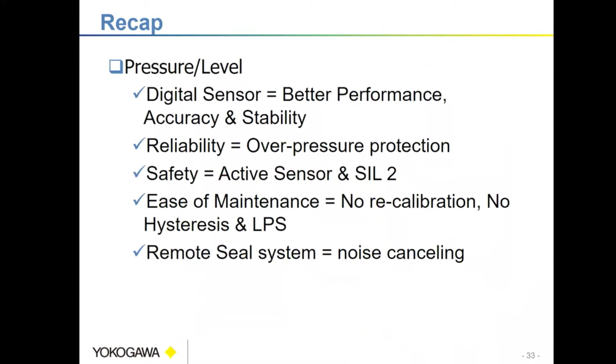And we didn't go into remote seals today. We can do that another time, but I just want to touch on this one thing. On our remote seals, one thing that Yokogawa does that's really nice is we do something called dynamic and environmental compensation. I think the biggest challenge our customers face with remote seals is a temperature effect, whether that's ambient or process. And what Yokogawa does is we take those seals attached to the transmitter, we put them in a kind of a temperature room or an oven, and we test it. We apply a pressure or apply a level at different temperature ranges or different temperature sets, and those are programmed into the transmitter so that when it experiences a temperature change in the field, it already knows how to compensate for that, and it gives you a stable measurement.